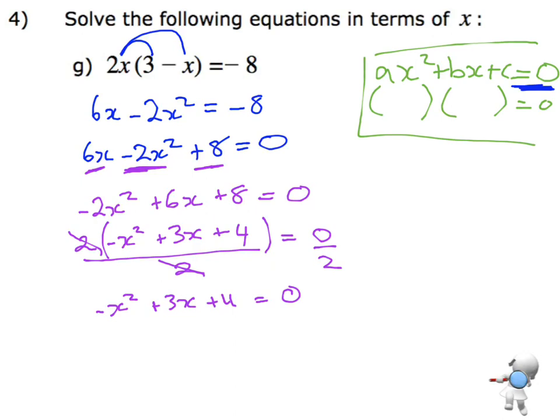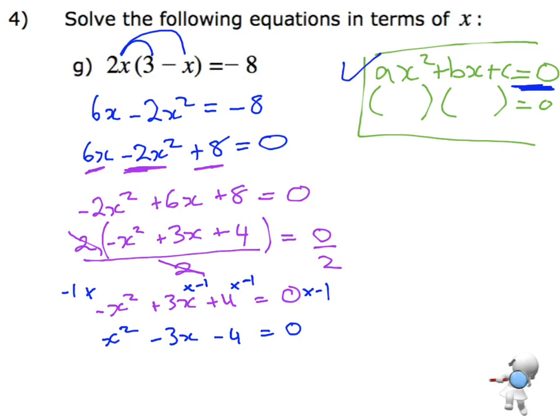Now I just look at this and I think there's a negative in front of the x squared, and I don't like solving when there's negatives there. So I want to get rid of that. The opposite to get rid of that is to multiply every term by negative 1, as long as what I do to one, I do to them all. The negative times a negative is positive. So that's going to become x squared, take away 3x, take away 4, equals 0. Alright, so now I've got that first part that I was aiming for. I've got my equation equal to 0.